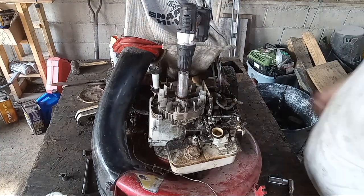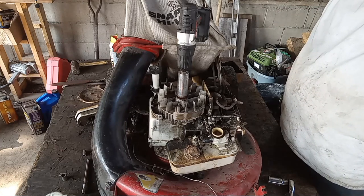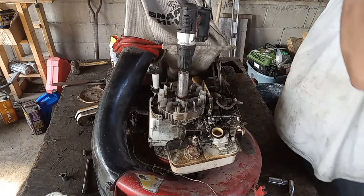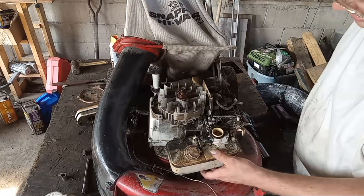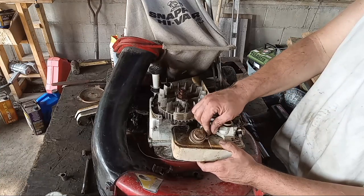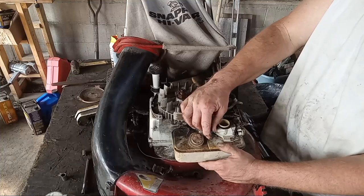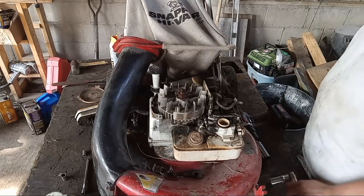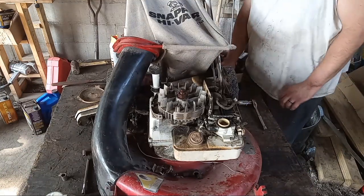But at any rate, we should be good enough to start slapping this thing back together. And for time's sake, I'll probably just fast forward through that, but I do wanna tape it so you guys can see it happen. So we're gonna go ahead and start that process. Now most people would just go through the carburetor while it's off right now, and I probably should. But I'm just gonna see if maybe we can get lucky. Maybe somehow the carburetor on this old girl won't be all gummed up. But I don't know. We'll find out.